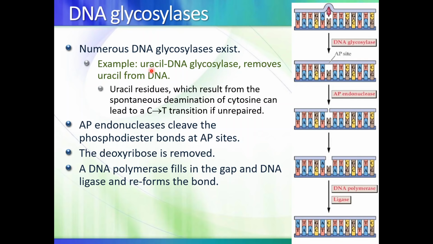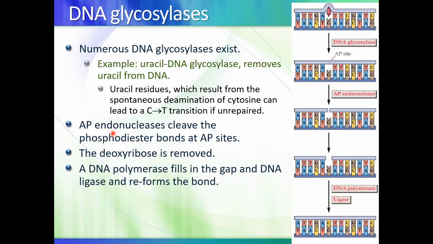Now DNA should not have uracil, right? So what happens is that if there is uracil in DNA, one way or another, it doesn't matter what has induced the integration of uracil in DNA, something happens, there's uracil in DNA, it is recognized by this enzyme, uracil DNA glycosylase. Now, what this enzyme does is that it removes uracil. So you have an AP site right here, okay?